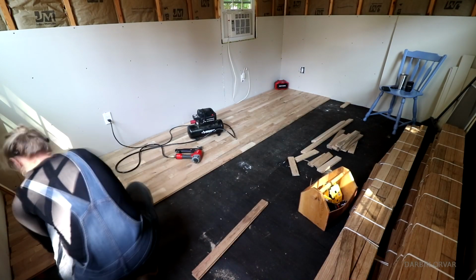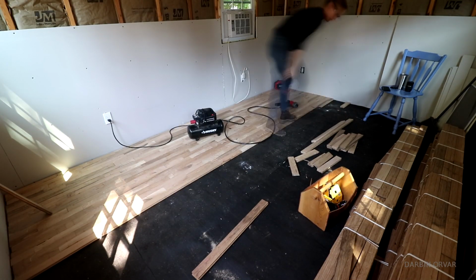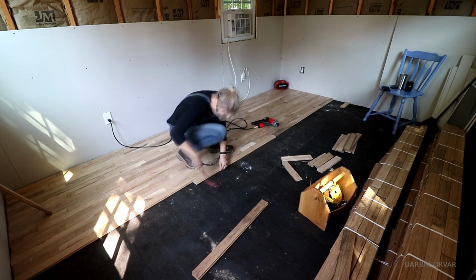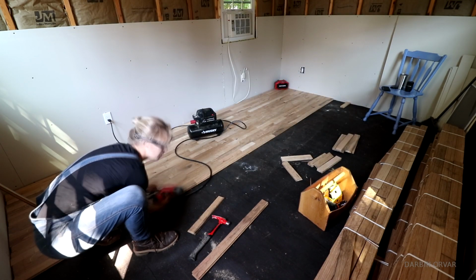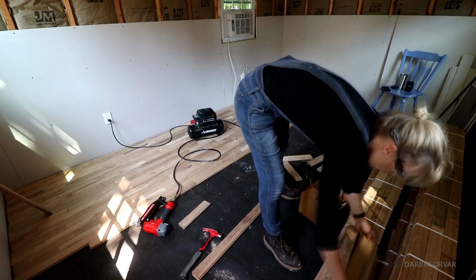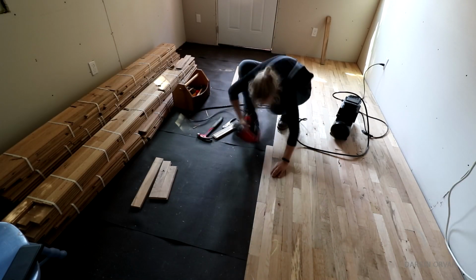But I was thinking about how glad I am that we used that method for the big shop instead of putting down each individual piece like this, because it is just so much work on your knees and on the ground. And of course, if you rent one of those fancy floor nailers, it's probably a little bit easier on your body, but it's just so much work on the ground, which is totally fine for 140 square feet, but for close to 1,000 square feet, I mean, that's a lot.